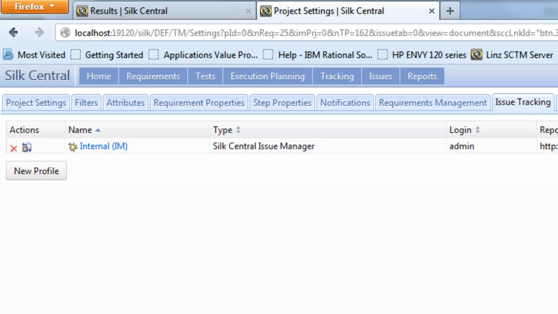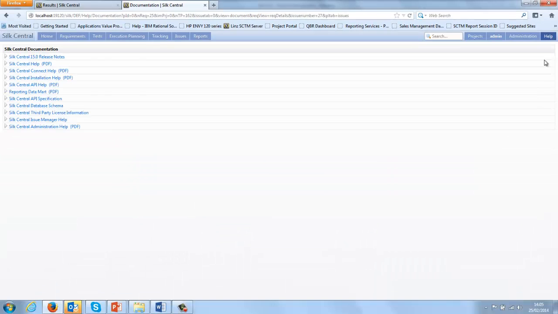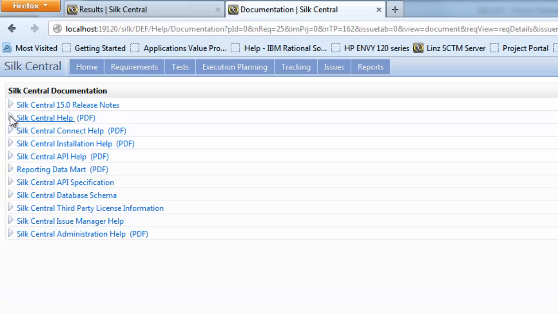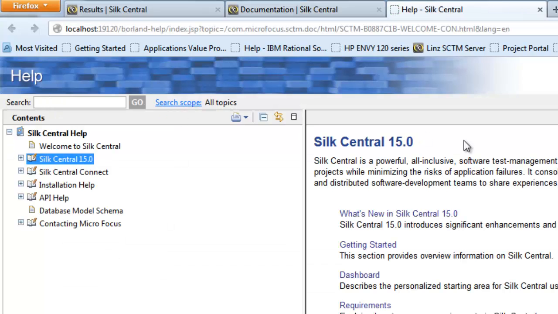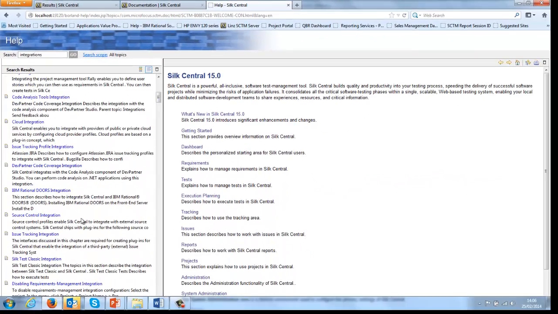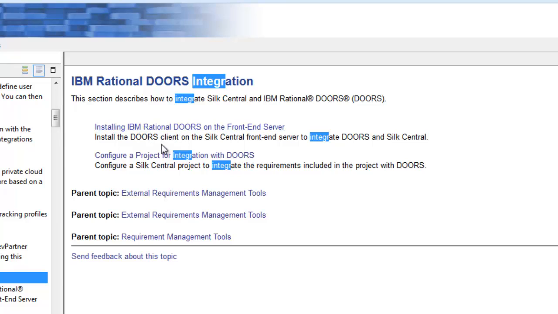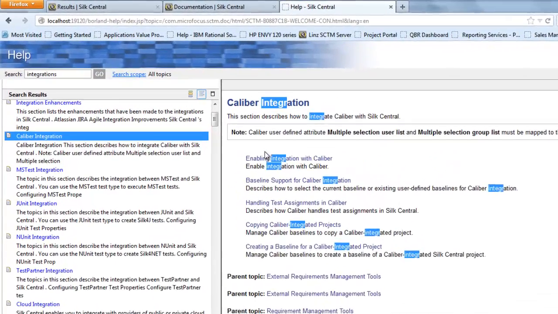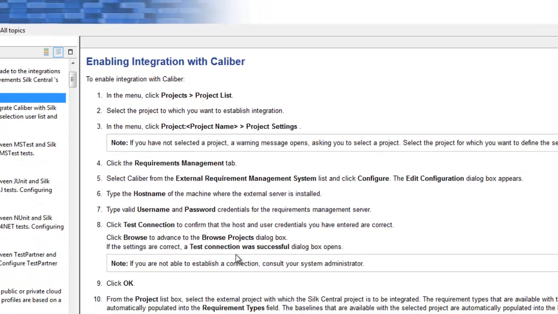Now, for further information to understand the defect integration points, the requirement integration points, and the automation integration points, for example, then please refer to the help guide. Within the help, if you do a search on integrations, this will talk you through the integrations and the details that you need to set up all the different information. Once you go into these, this then gives you the detailed insight as to what it is you need to do to configure. When I go into here, it will tell me any information that's needed, if there's a link to the third party, and how to configure the tool. So if I select Calibre integration here and select Enable integration Calibre, it will walk you through the specific details. So refer to the help and the integration points for further information.